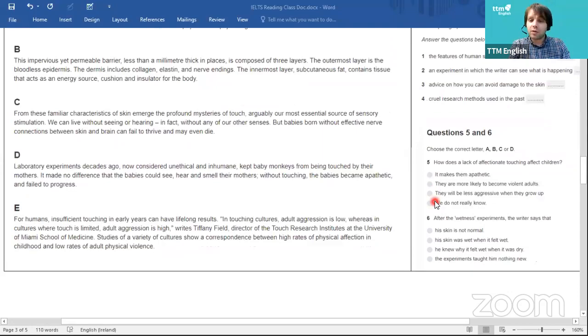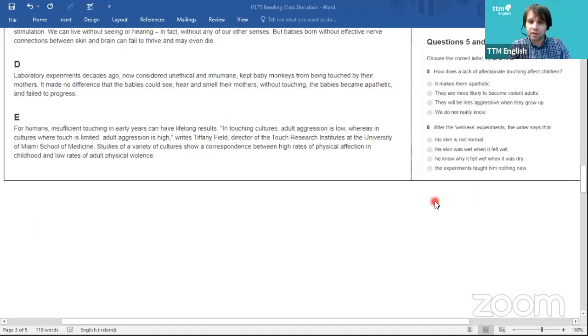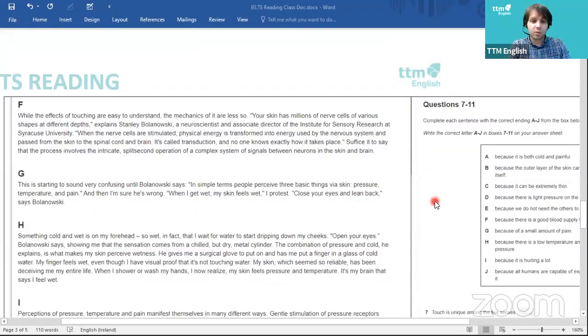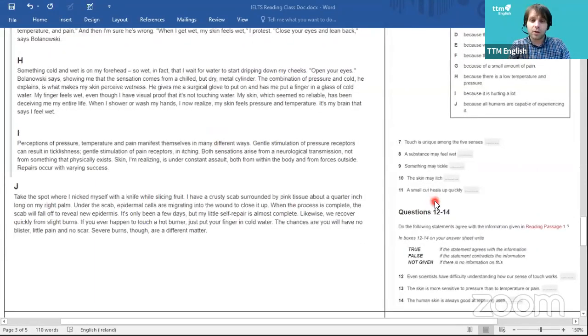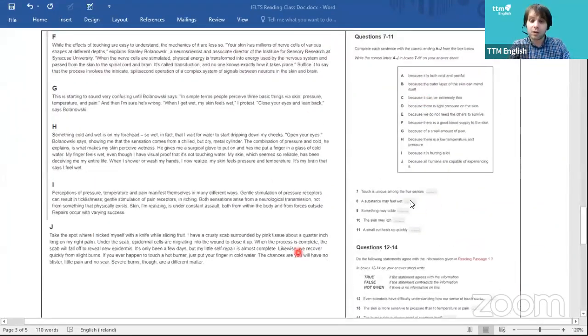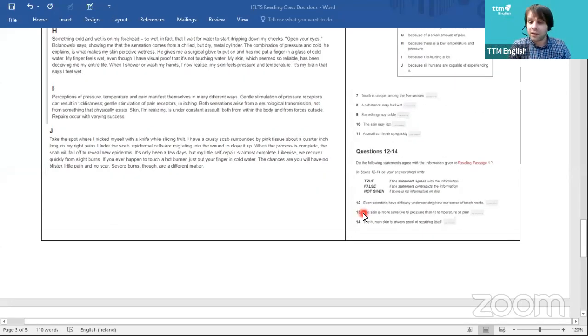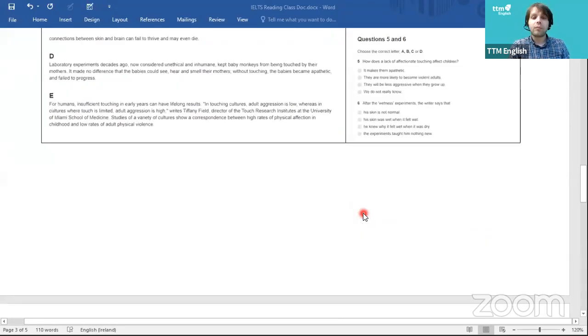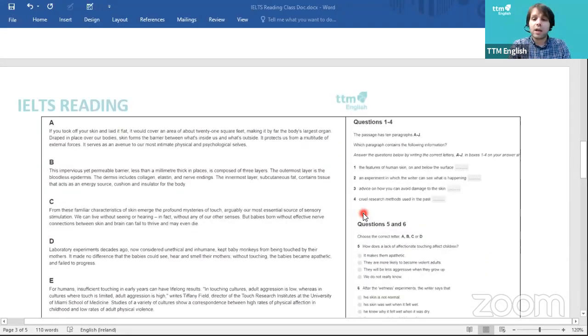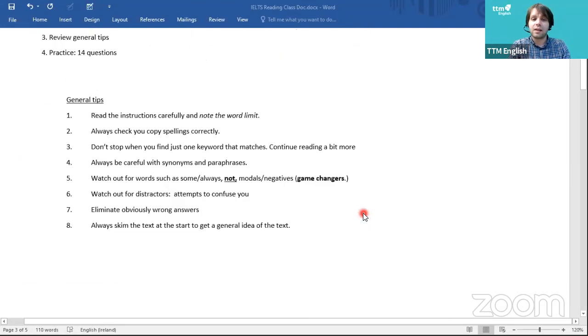Okay, let's move on to 5 and 6. I don't think we might get through another 2. If you want to do this on the study document after the class, you are welcome to, or you can do it in our speaking club after this. I'll give you the answers. If you want the answers, you can contact me on Skype. All right, let's go and look at 5 and 6.